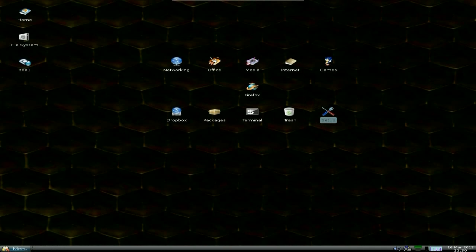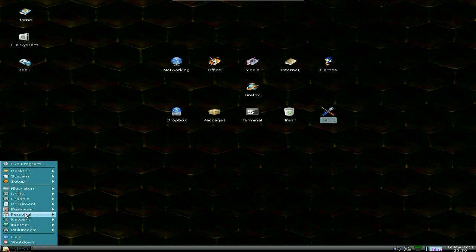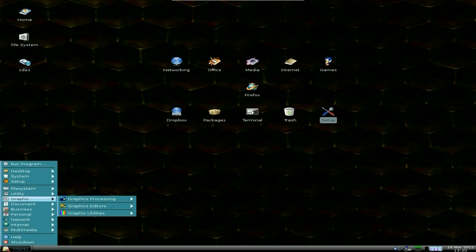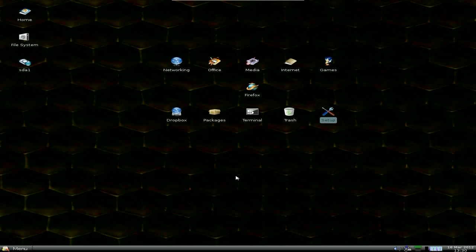Then down in your menu, it's the XFCE menu. As you can see, it's all here, although a lot of stuff has been taken out, okay? There's no GIMP and stuff like that. That's just MtPaint. That's all you get. Nothing really. So they struck quite a bit out.